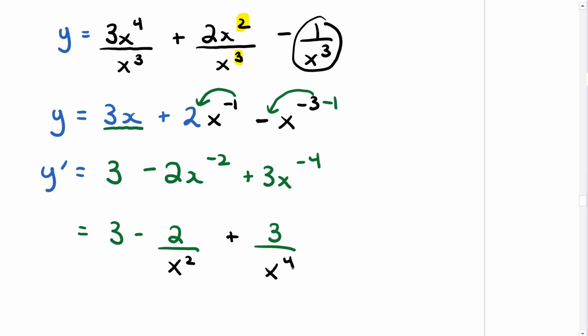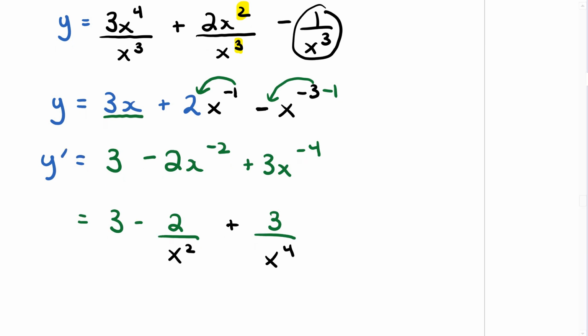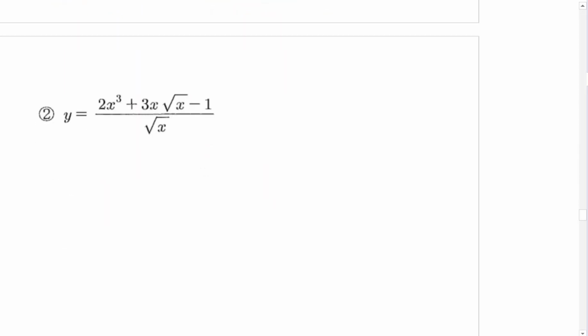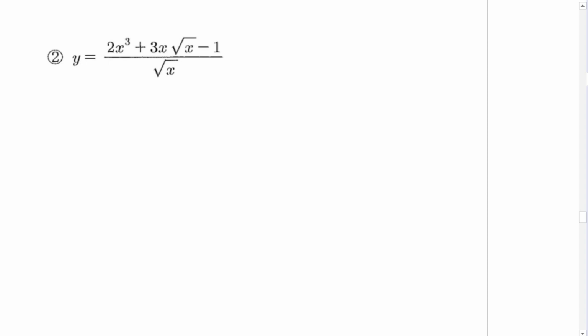Okay. All right, so these next few questions are designed for you to do a little bit of algebra work at the beginning, and then you can simplify things. Question number 2, things get a little annoying here, but let's see if we can rearrange or rewrite this. So I have 2x cubed, and that's really being divided by root x, and root x is the same thing as x to the power of 1/2, right?